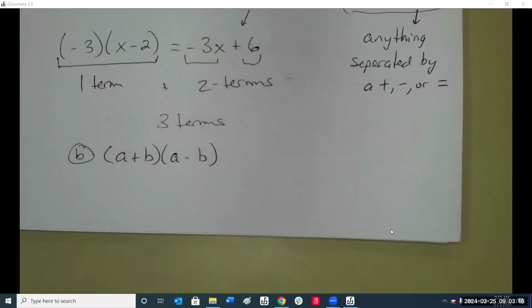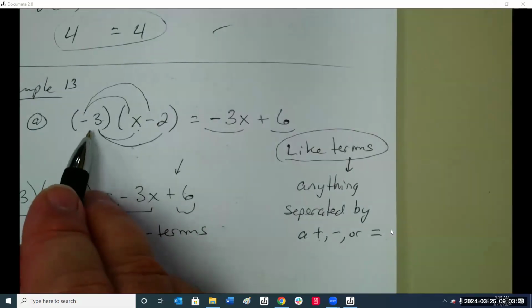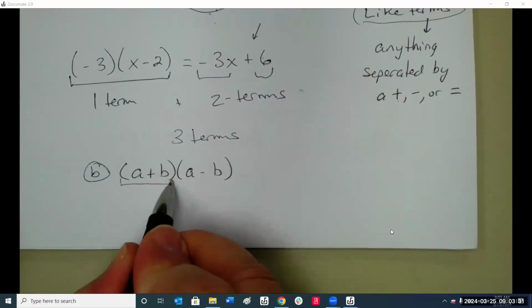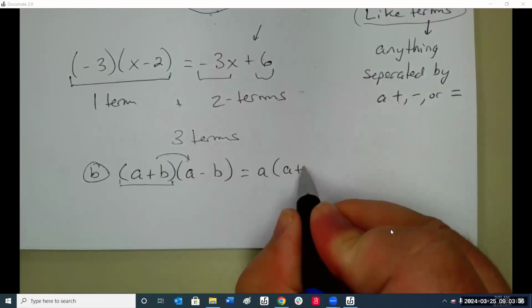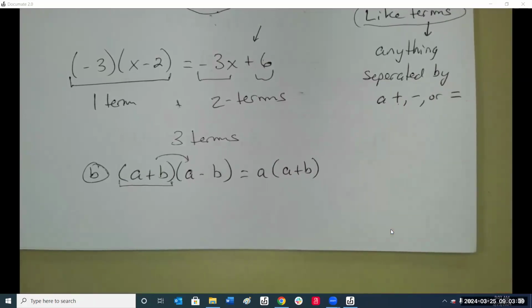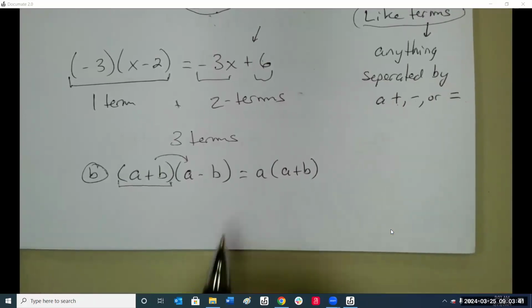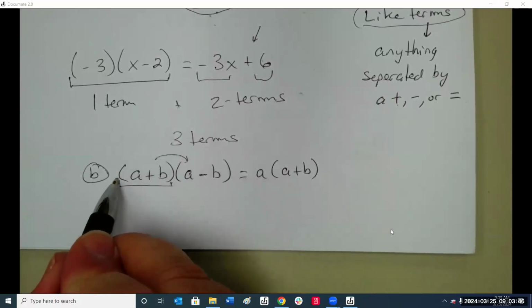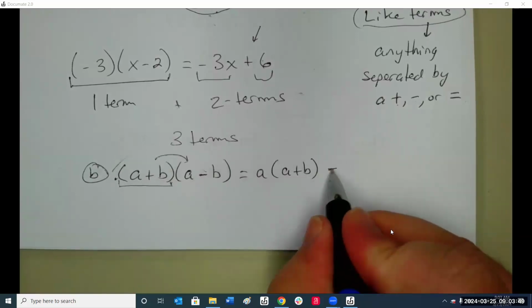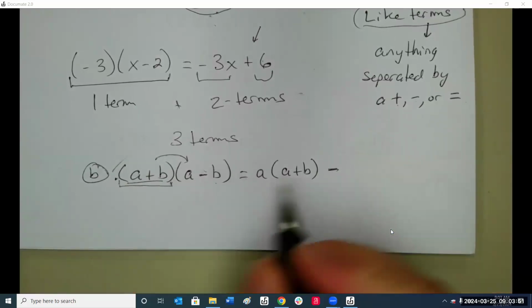Okay, there's one or two ways you can do it. The way we learn in college is the FOIL method. But what really occurs here is distributivity, like we did up here. Everything here multiplies to that one. So we get A times A plus B. Remember, the sign in front of the parentheses is a plus. So positive times negative is negative. A plus B times B.